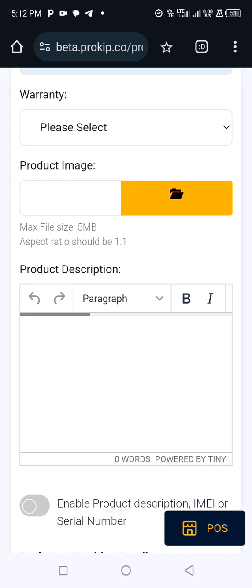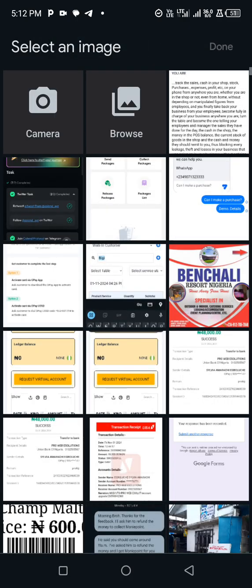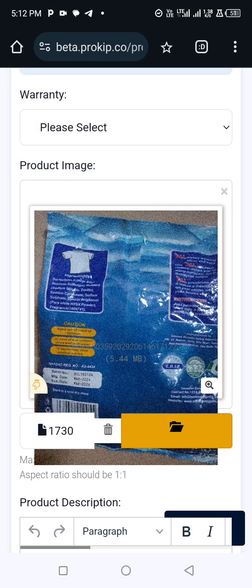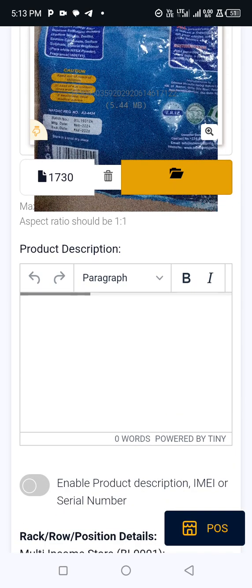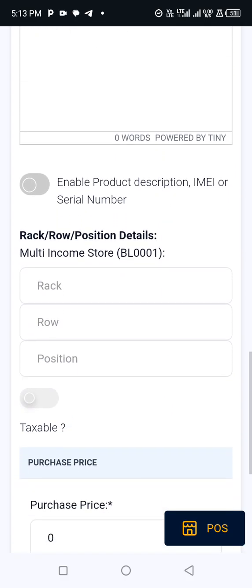So what you do is you click on that product image button and you click on your camera if you are using phone, and you can snap the product and upload it. So product description is the next. That's optional. If you have anything, you can put there, but it's optional.